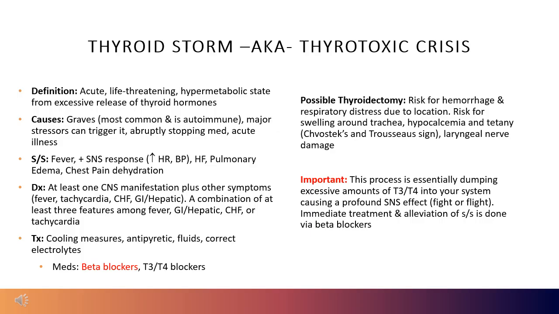So if your medical therapy fails or your thyroid is severely overactive, like we're just kind of stuck, then we'll definitely switch to a thyroidectomy. And we're going to monitor for any kind of airway swelling, hypocalcemia, and vocal cord changes after that if we were to do that. So what you guys need to walk away with is that thyroid storm is a life-threatening surge of T3 and T4, too high in the system. And then your beta blockers are going to help stabilize your patient while we try to shut down that hormone production.